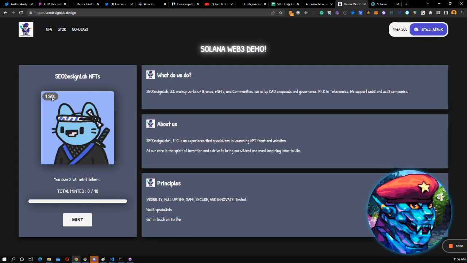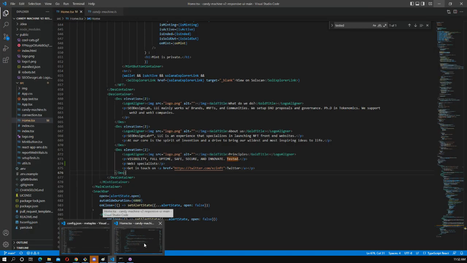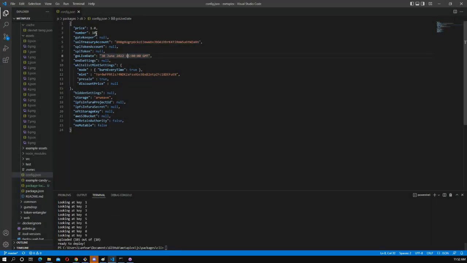One thing I can show you real quick is when you have your collection, let's say on the candy machine and uploaded, you can update the metadata afterwards. So let's say we wanted to change the price. What if we wanted to say this was only 0.25? And I'll even change the date and push it back.